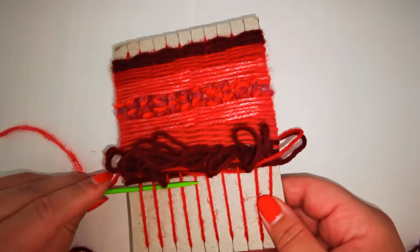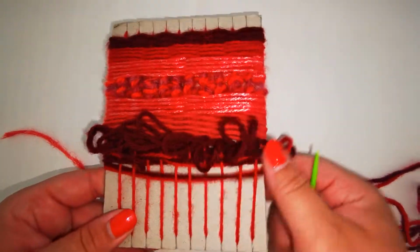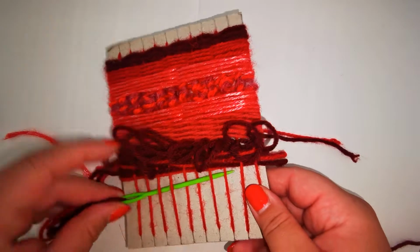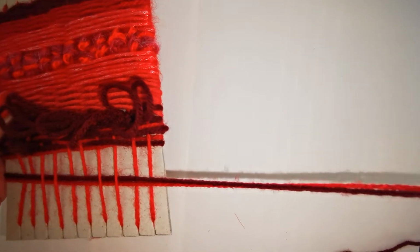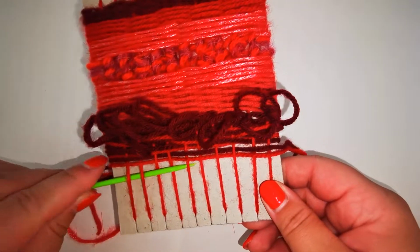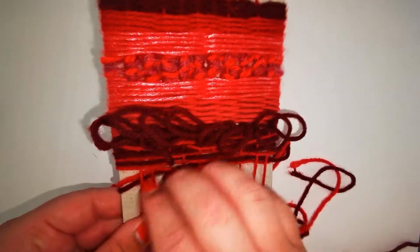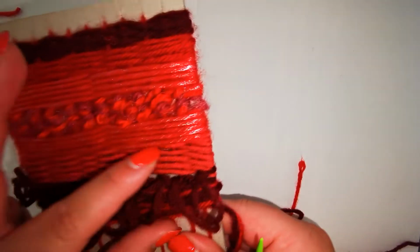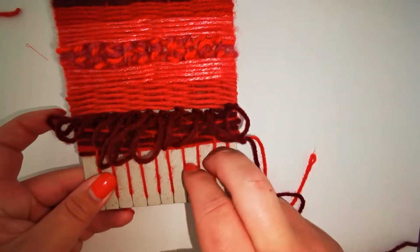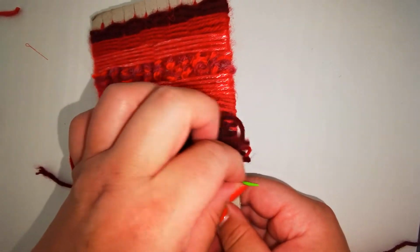And push that up. Under two, over two, under two, over two, under two. Over two, under two, over two, under two, over two. Under two, over two, under two, over two. And then those rya loops can just sit on top and they can fall freely now. And my last row, over two, under two, over two, under two, over two.